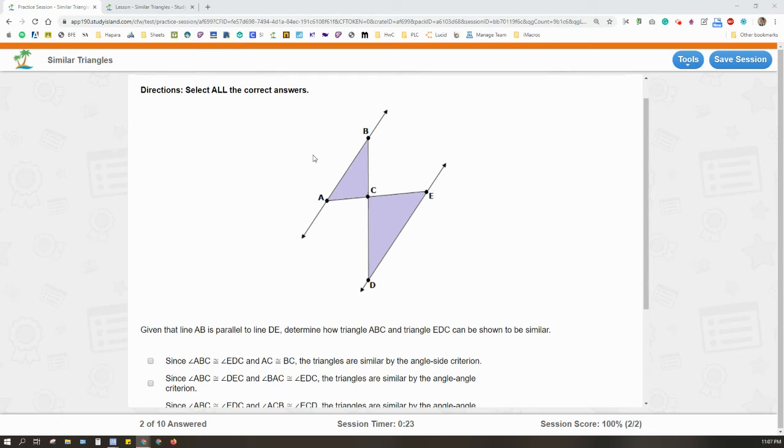Again, it's best to try and look for two angles that you can prove are the same. And here's the first one. Anytime that two lines cross, the angles that are opposite of each other are congruent. They're called vertical angles. So triangle ABC and triangle EDC have two lines that cross and make angles that are a part of those two triangles. So that angle right there, angle ECD, is congruent to angle ACB. Here's a drawing so you can see what I'm talking about.